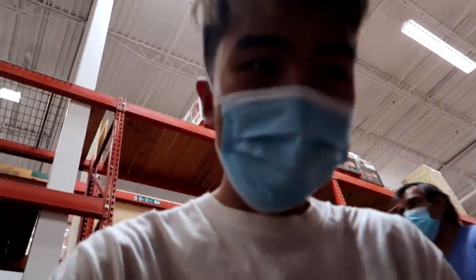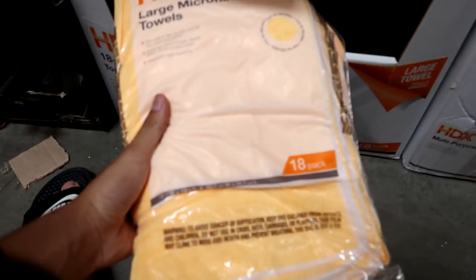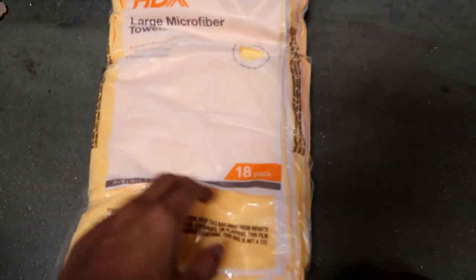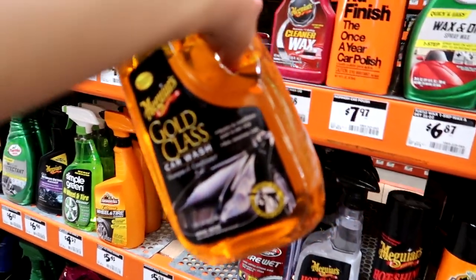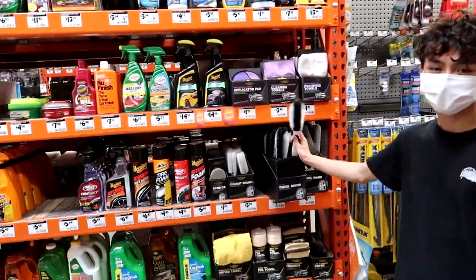And I'm about to put you guys on some game real quick. So at Home Depot, they have these towels for $8 and it comes with 18. And you know, if you go to O'Reilly's or something, they will charge you like 40 for this. If you have a black card, this is it right here. Damn bro, you just touching everything. I gotta use this one.